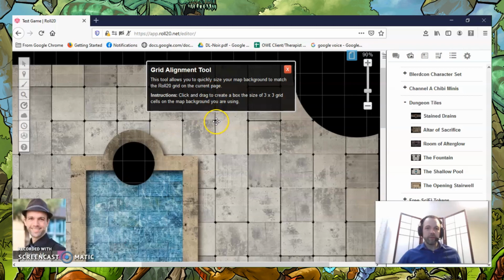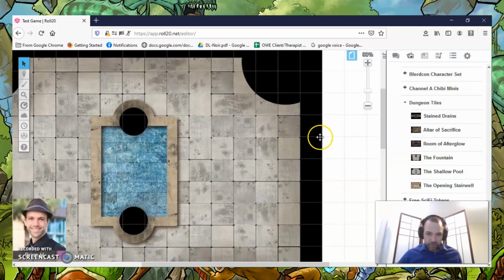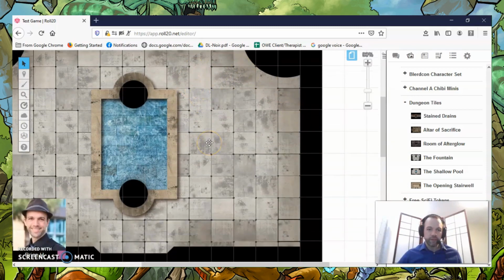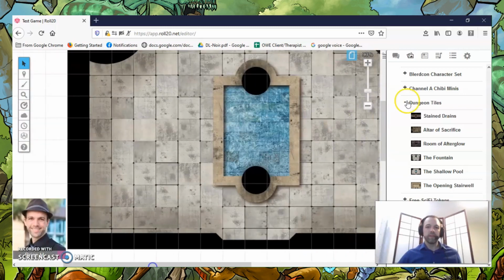And basically what you want to do is just highlight a 3x3 grid that's already on the map. So there's 3 squares there, all the way down to there. And we'll click align to grid. And now you can see that each of the squares are aligning with the gray grid that's already on the screen.